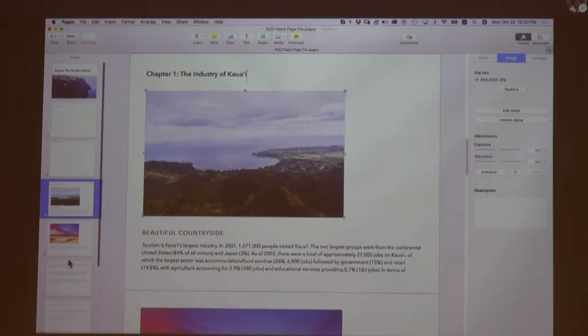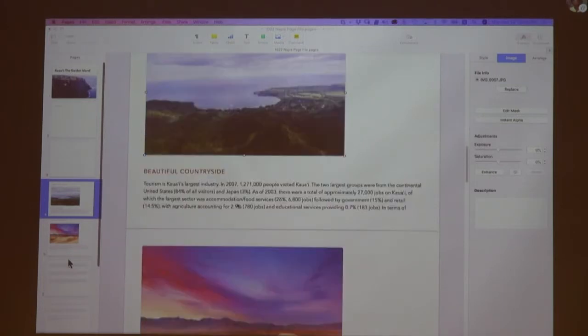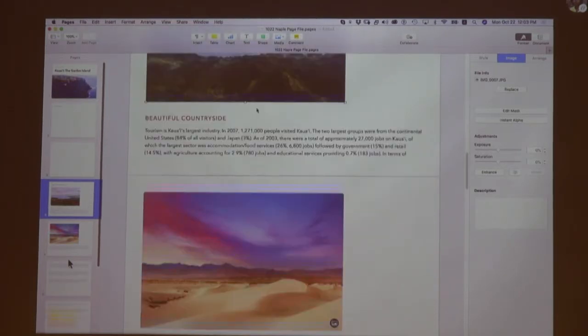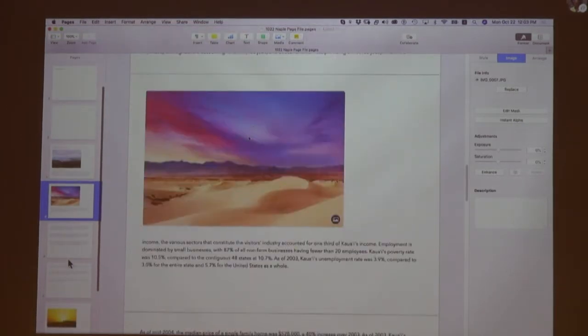Now let's go to another image because I want to show you that you can make your images flow with the text. Earlier I asked you to just take a look at some of the icons that are here. This icon here is related to this image. This is an anchor, and it indicates several things. It indicates that if this text moves, so will the image. In this particular case, this image is not going to move, or I don't want it to move. But I do want this image to move.